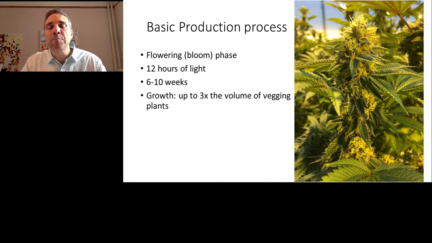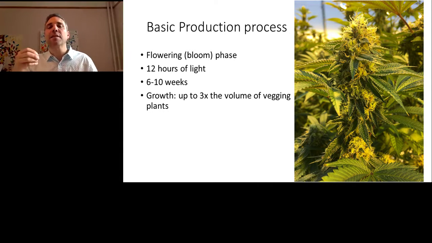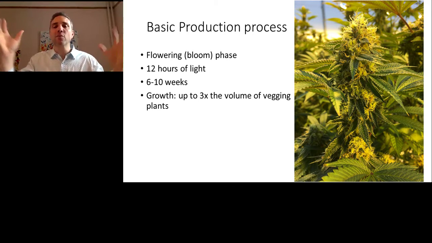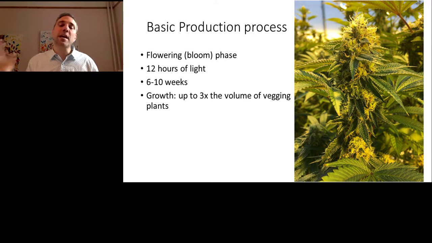During this process, right after the lighting period is switched, the plant has something called a growth spurt, or a stretch. The plant can grow significantly, really rapidly, just within the first few weeks after switching to the flowering cycle. And by the time the flowering cycle is finished, the plant can be up to 3 times larger in volume than at the end of the vegetation cycle. 3 times is a little bit on the extreme end, but certainly it's imaginable. And I want to use an extreme example for the examples that follow.